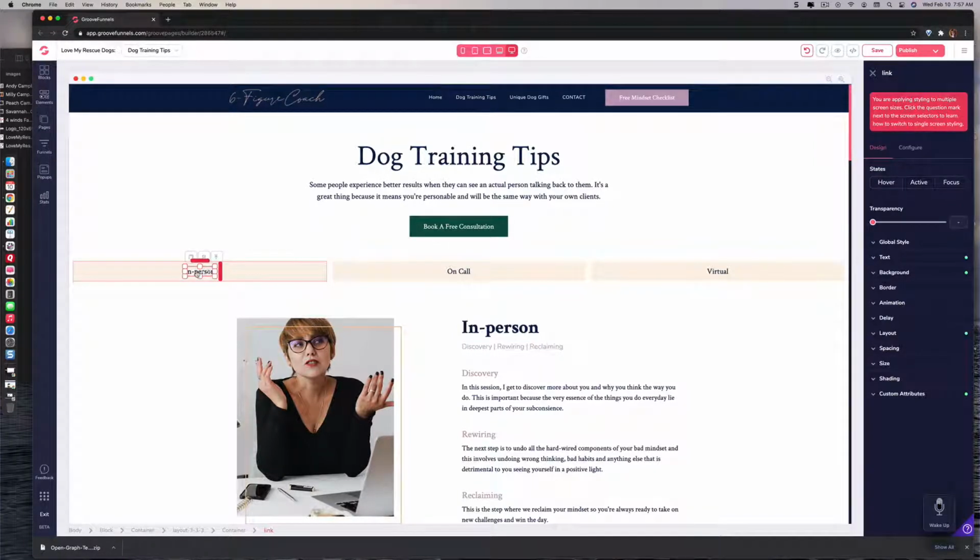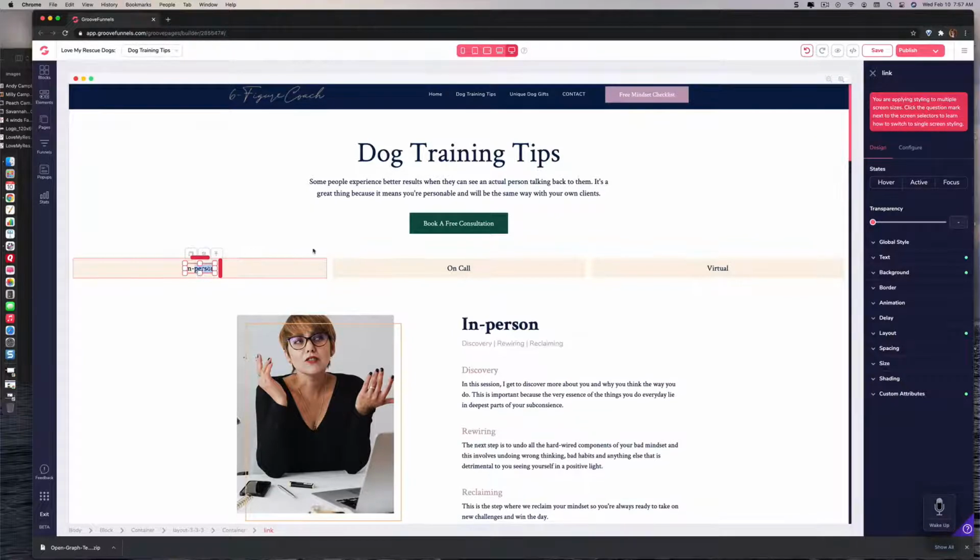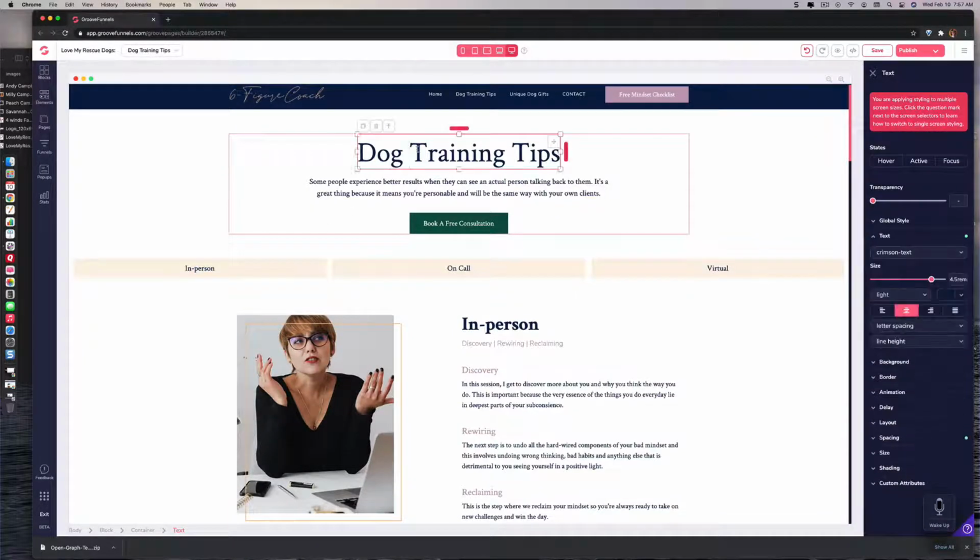See, I just tried to type in here and it wouldn't let me change it like it did up here where it was super easy just to change this. That's because this is a text box. And the way that I know that is by looking up on top on this right corner, it says text. All right, and it's telling me a little information here. And all of this is how I could change the way it looks and all of this other stuff. We're keeping it simple, so I'm not going there. I just want to point out the difference that this is a text box, so I can very easily add words, take away words from there.